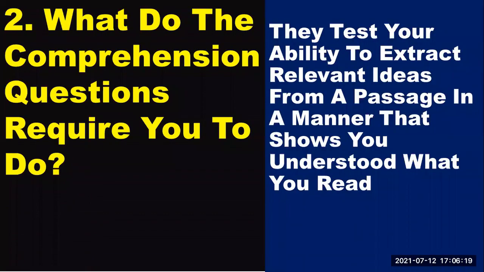Now, number two, what do the comprehension questions require you to do? They test your ability to extract relevant ideas from a given passage in a manner that shows that you actually understood what you read. To comprehend means to understand, and from comprehend the word comprehension is derived. So comprehension means understanding. In other words, comprehension questions are meant to test your ability to read a passage or a given text and answer questions correctly on it.